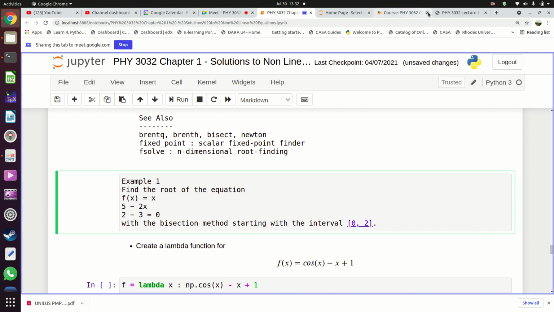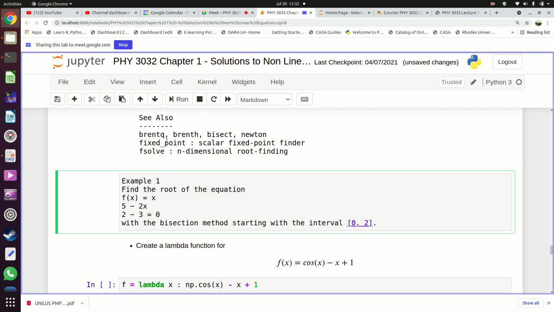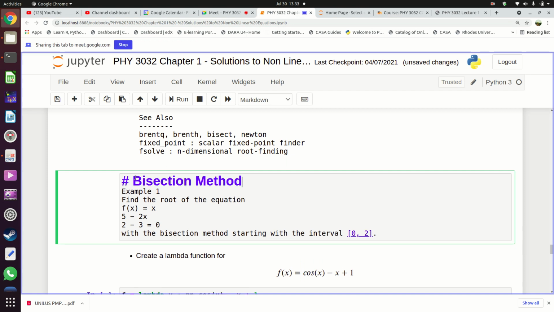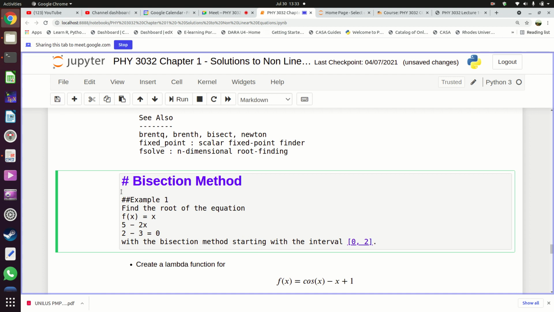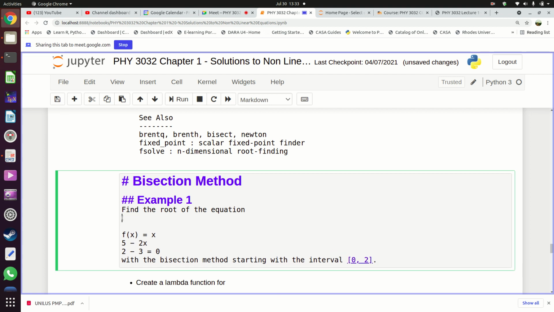Then what other thing do I need to copy? Bisection method example. Just a minute.